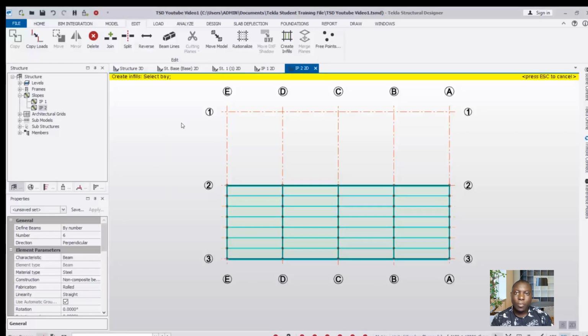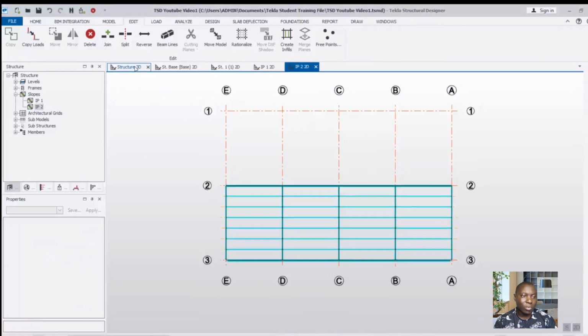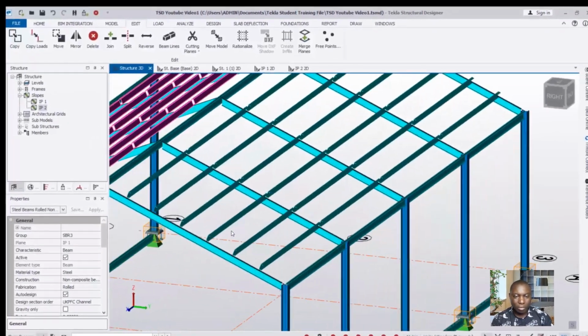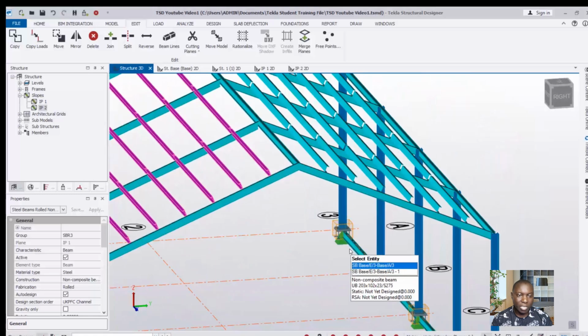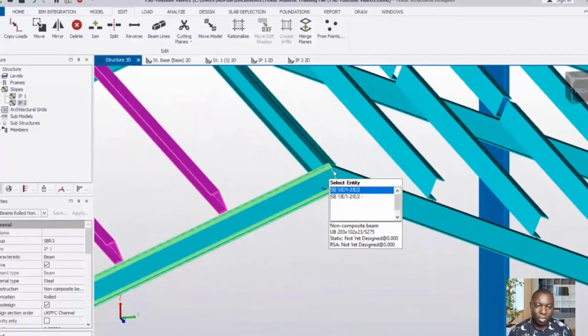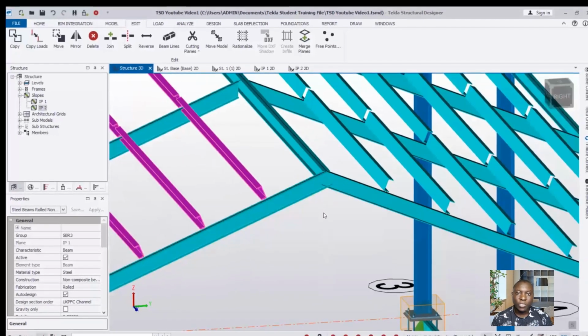I escape on the keyboard to get rid of the command, and then I go to the 3D. So here is my polyline, well placed successfully, you can see. Another thing we need to be doing is we need to have the polyline that is at 300 away from the Apex provisions right here.